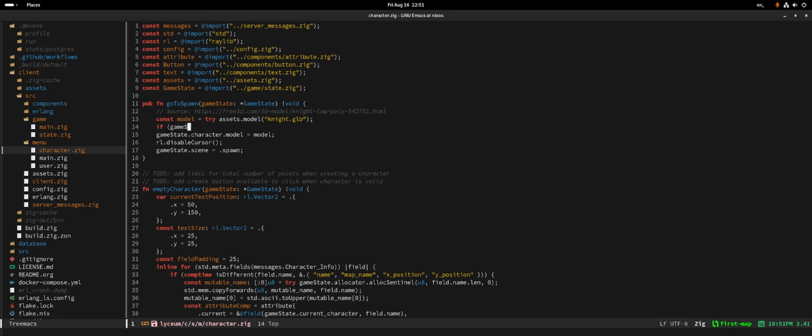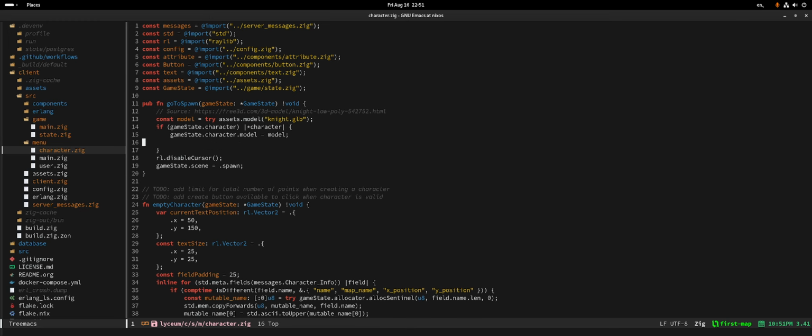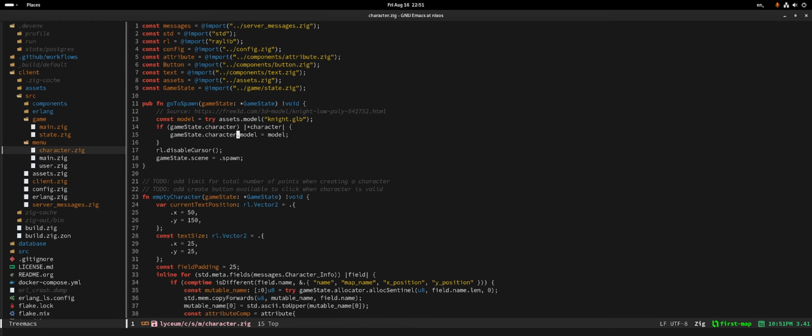Okay, so game state. But I guess it kind of makes sense in a way. So this is the character. Do we need to put a pointer here or something? And then we do model. I mean, I guess we should, right? We don't want to copy the entire character here.